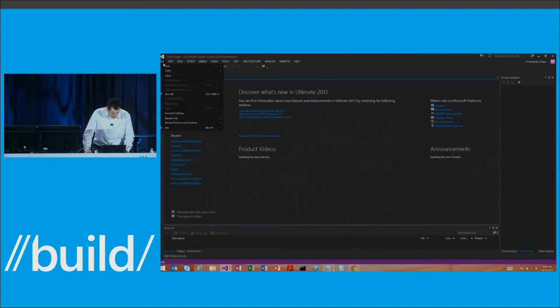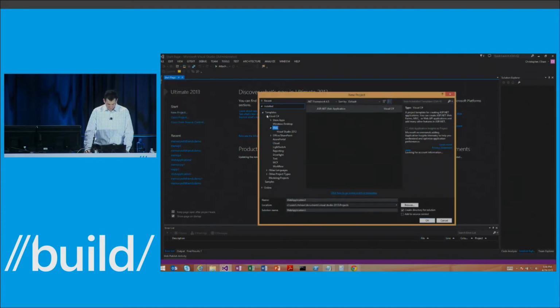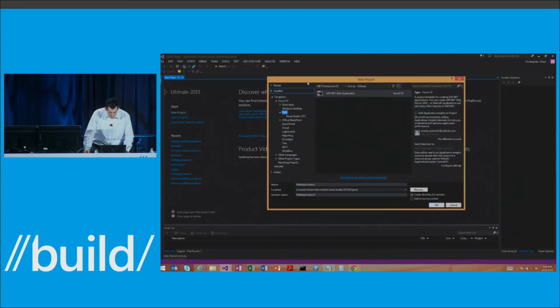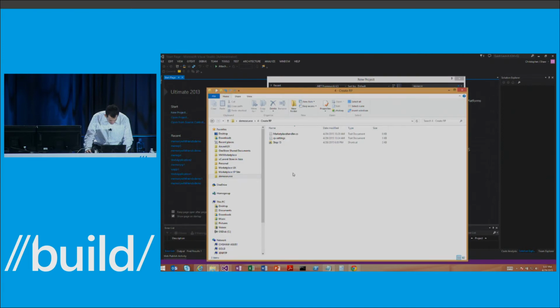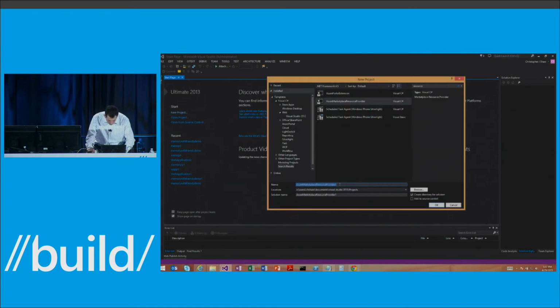So if I come in here, I'll go to File, New, Project. And this is something my boss hasn't even seen yet. So you guys, this is literally hot off the press, which is great. And I'm going to search for resource, and it should pop up Azure Resource. There it goes, Azure Marketplace Resource Provider. I'm going to give it a name, and I'm actually going to call it, what do I want to call it? I'm just going to call it Memory Game RP001.